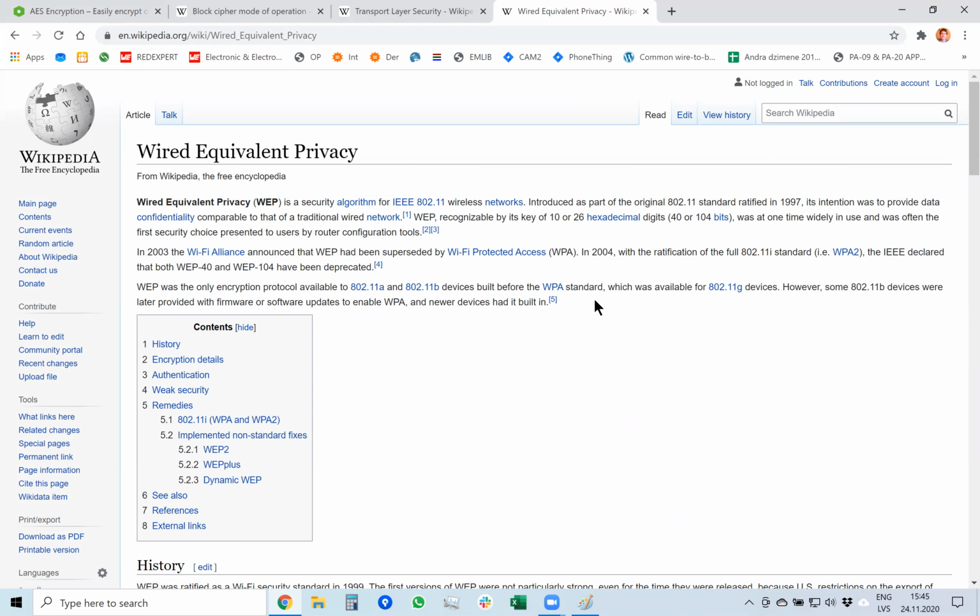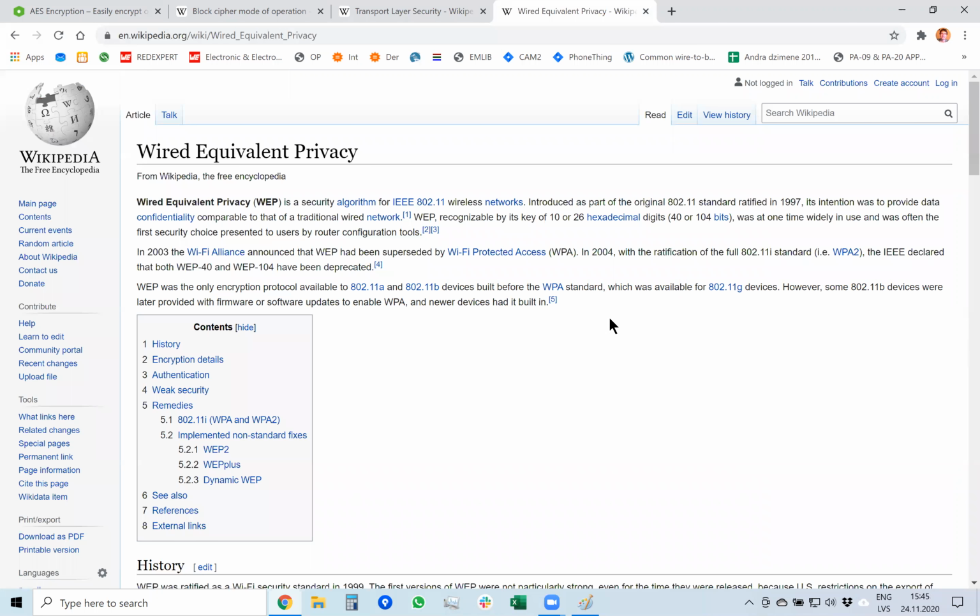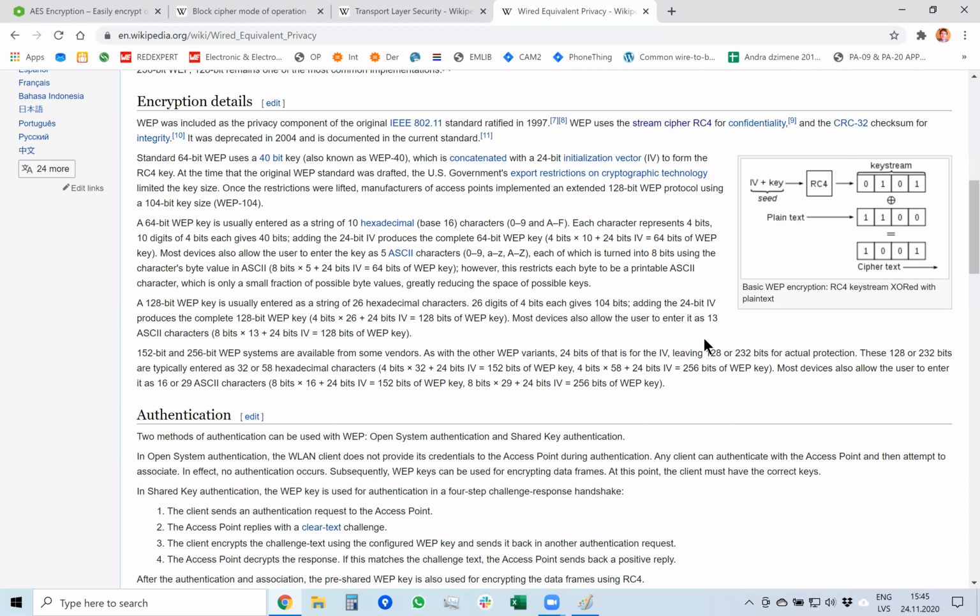So people quickly realized, wait a minute, if I don't want everybody to know what websites I'm browsing, we need to encrypt the wireless communication. The Wi-Fi needs to be encrypted. So they came up with the Wired Equivalent Privacy algorithm, which was, you know, decent for a couple of months. And then it turned out it was full of weaknesses. Let's check out what weaknesses were inside of these routers.